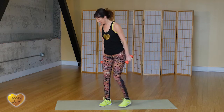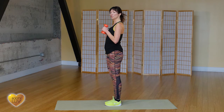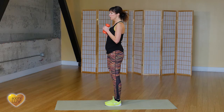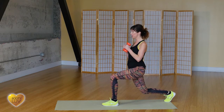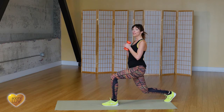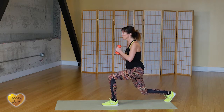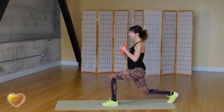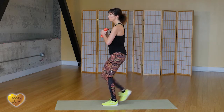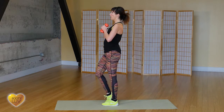Yes. Third exercise. I'm gonna show you from the side. Go ahead and take those hands right here to your chest. And now from here, go ahead and lunge back with your right foot, squaring the hips. Now, we're gonna twist over that front hip. Twist, center, up. Back, twist, center, up. Stick with it. Back, twist, center, and up.